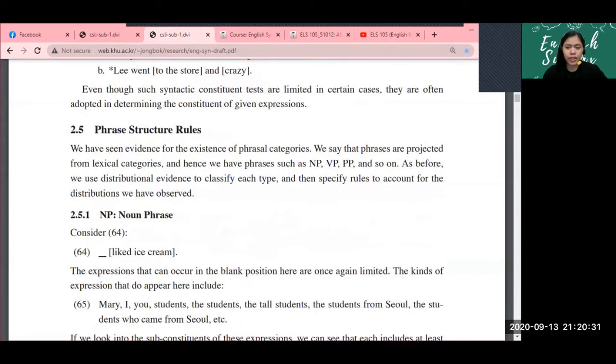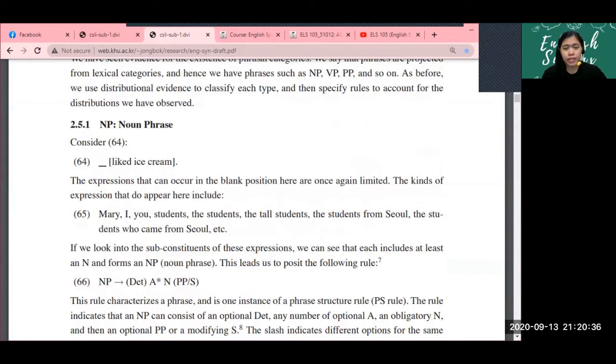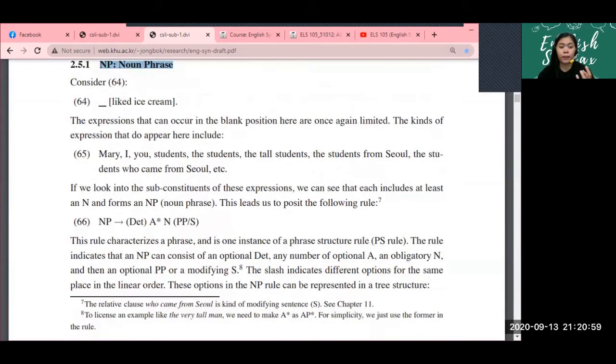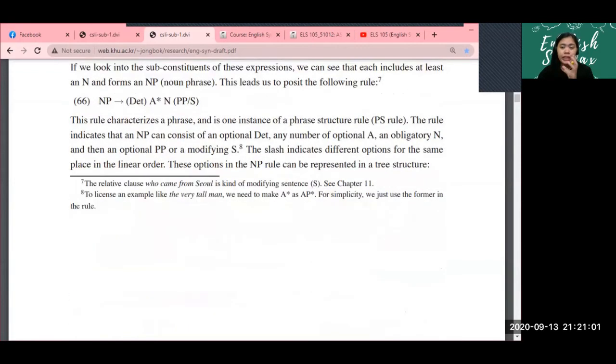Now let's proceed to phrase structure rules. I'm pretty sure that you've done this in Introduction to Linguistics and Introduction to the English Language. You've done this a lot, so I will no longer press on this part of the discussion. But it's very important. If you are not sure that you know this, you have to review it as much as possible. It's a very good refresher, especially since we've been stagnant for a long time.